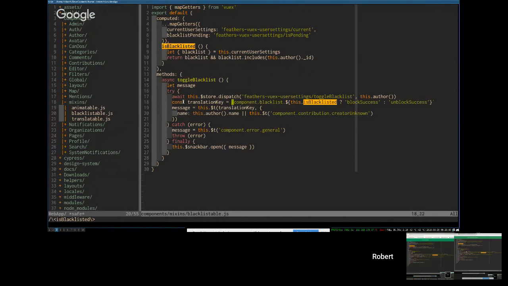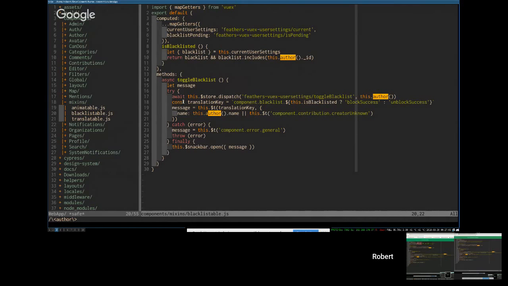It is a little bit questionable if this is the right way to go, because you need to have a method called author referring to the entity that you want to block, like the person that you want to block.